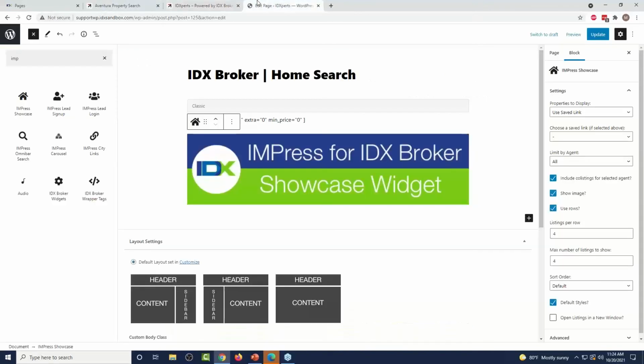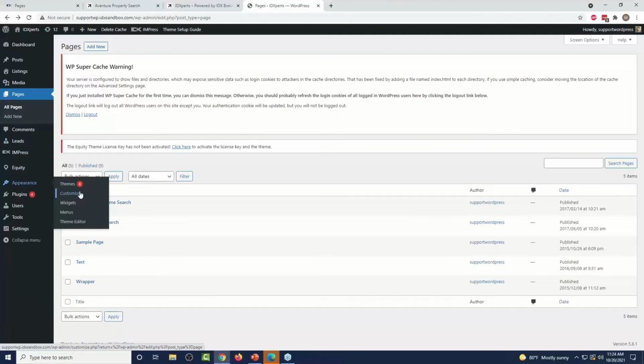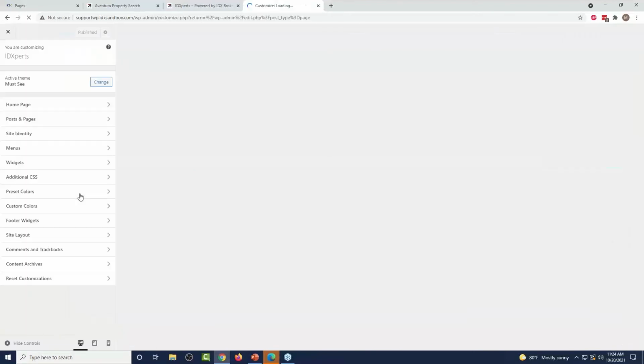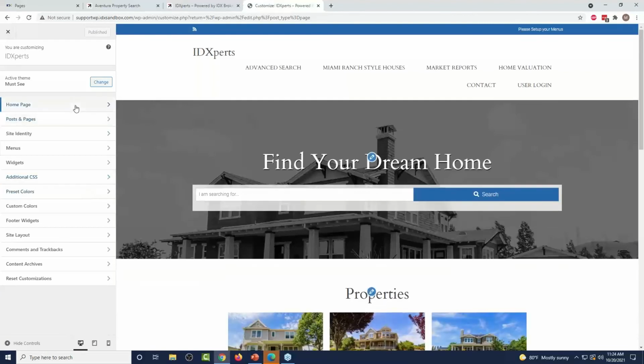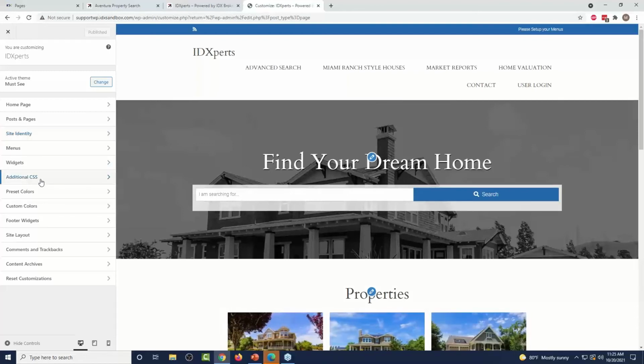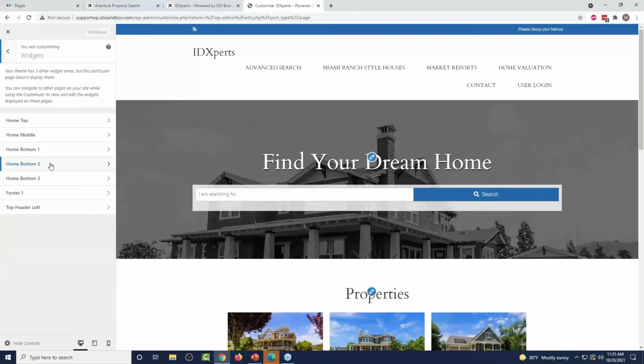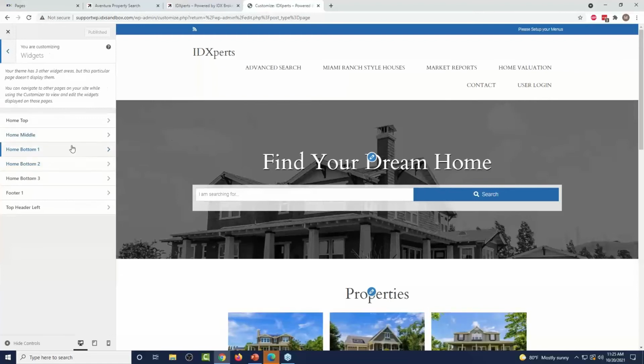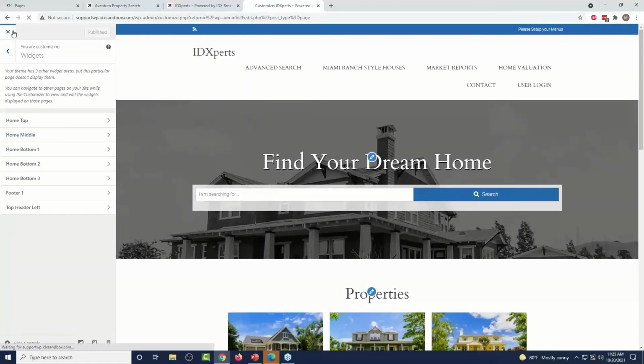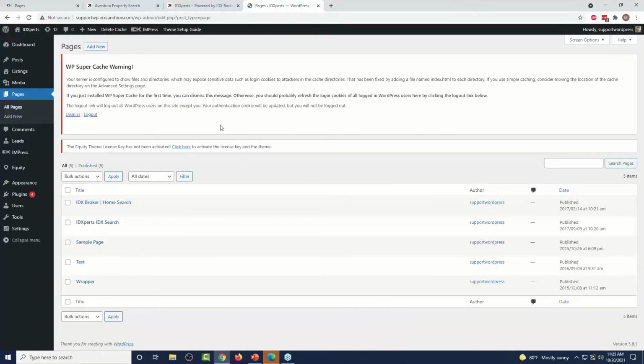If you're in the back end of your WordPress site, there is an appearance section and then customize, and that is another way to get to it. And this will just bring up things about your site, like your site identity, how you can change your logo, your color scheme, adding in custom code. And then there's also a widget section, and that's where I've been adding in the widgets. So those are the basic features of integration with IDX. The nice thing about it is it just takes a lot of the action out of needing to go into your IDX account and doing a lot of your work where you're already designing the site, which is in WordPress.